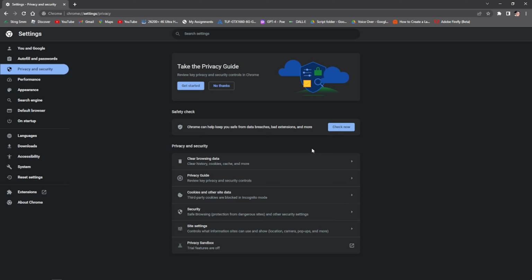And guys, that's it. You have successfully learned how to clear the cache on Google Chrome. With these simple steps, you can clear cache and make your browsing experience faster, because the cache data uses the processor's usage by its settings. So by removing it, you can make your Google Chrome faster and even better. And it's a handy technique to keep your browser running smoothly and ensure a better browsing experience.